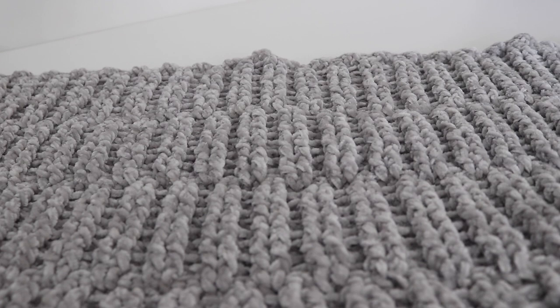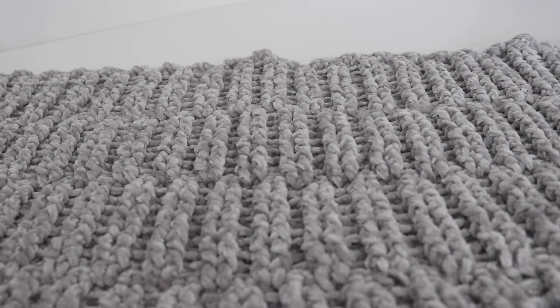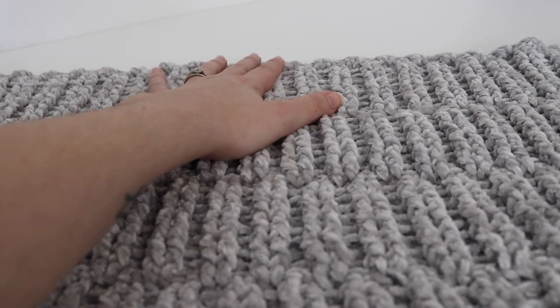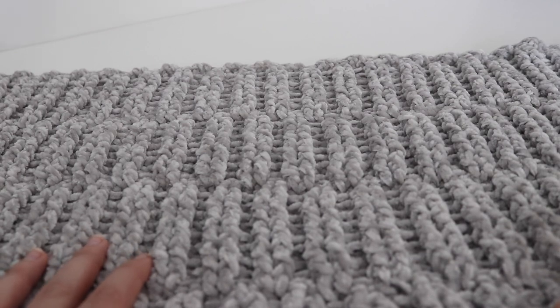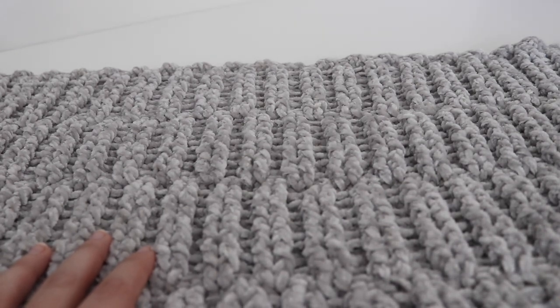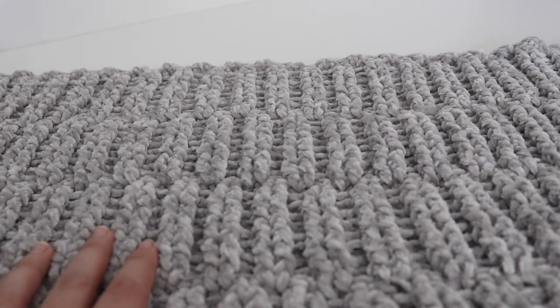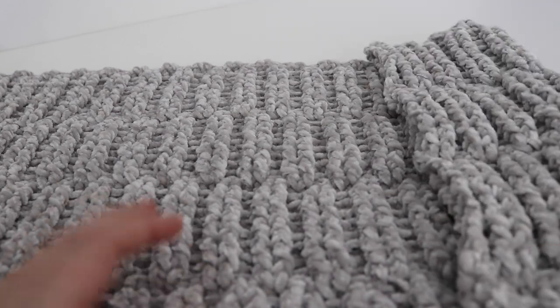It's turning out a little bit smaller than the original pattern just because I'm using Bernat Baby Velvet instead of the regular Bernat Velvet yarn they use in the original. But this is all the velvet yarn I had and I really wanted to try it out. I picked up a lot of velvet yarn at Michael's a few months ago because they had some really good clearance deals, and I plan on making a bunch of different projects with it in the upcoming months. Hopefully I can finish this blanket very soon.